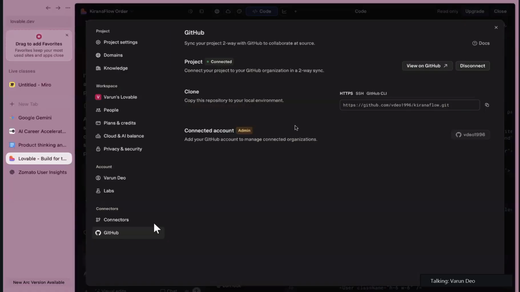But now Lovable has updated this and it is a two-way sync, where all iterations done on Lovable will be passed to GitHub and all code updates that you do on GitHub can be synced back to Lovable, right? Perfect.